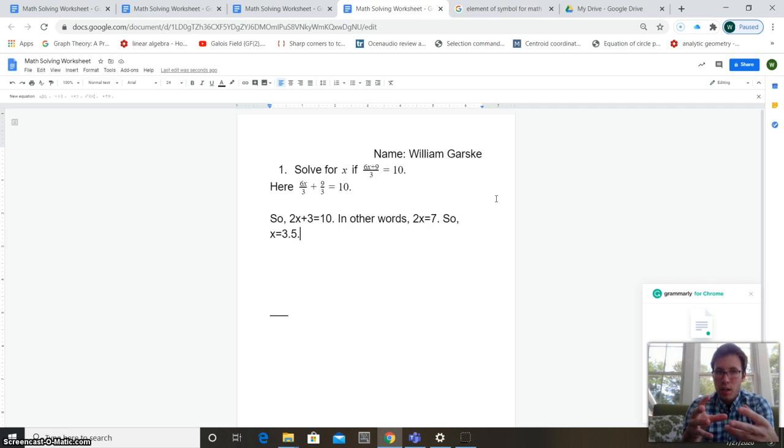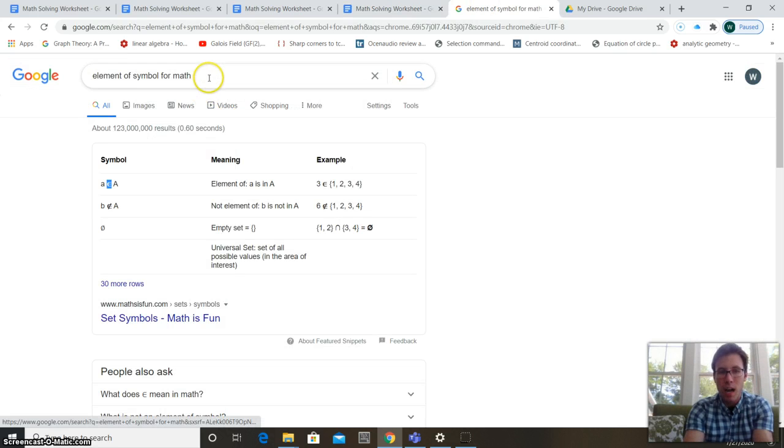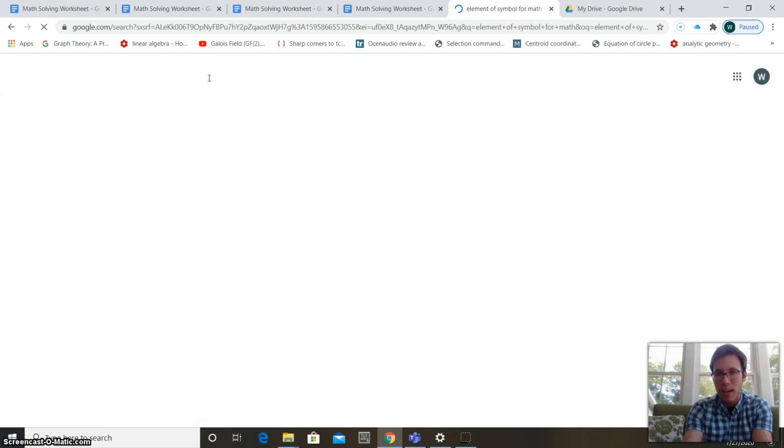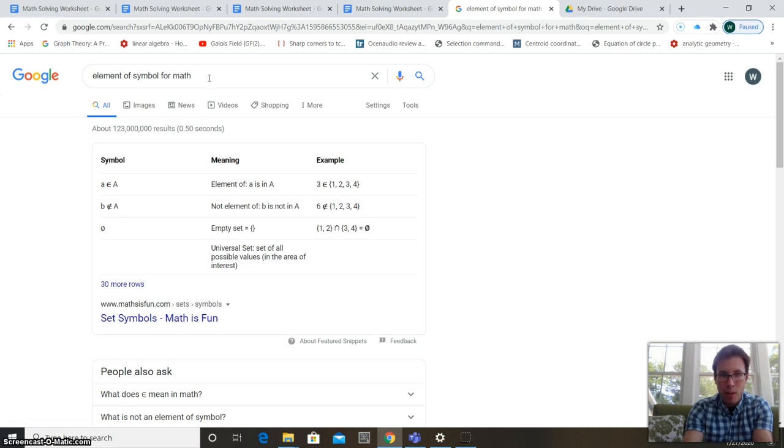One other thing I wanted to talk about, because it is a pain to be able to find symbols on this thing. I'm going to show you something, I promise, in a little bit, but if you have a symbol and you can't find it on Word and you looked and looked and looked, just type it in on Google. Here, I couldn't find the element of symbol. Maybe it's there, maybe it's not, I don't know. I look for the element of symbol and, oh, here, look, it's over here.